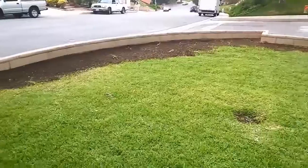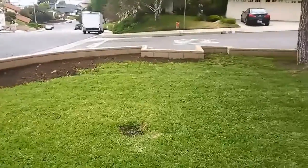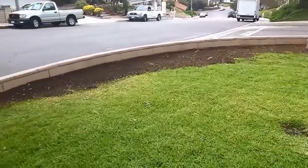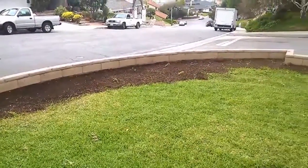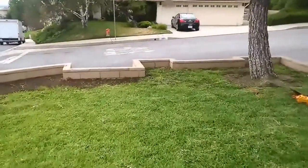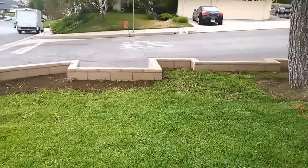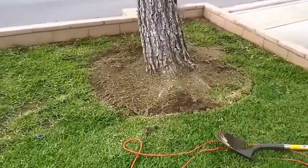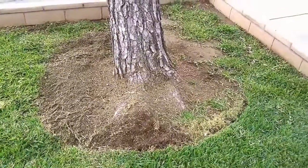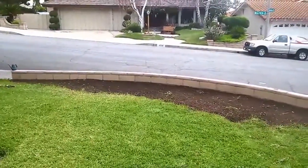Okay, well, that's kind of what that was about. I was trying to even it out, making it look reasonably even. We'll let the grass grow in and work its way over. That's what we did before, and now we've kind of covered a bunch of it up. Actually, over here, you can kind of see if you follow the line, where we didn't end up filling in here, so the grass that managed to grow, that's a good thing. Over here I'm trying to make a decent line around the tree, and there's some grass growing in, so I'm going to go ahead and cut that stuff out like sod and plant little tufts of it in there, which will help.